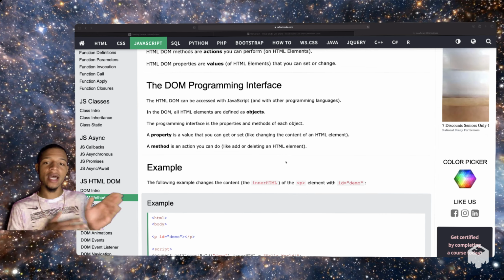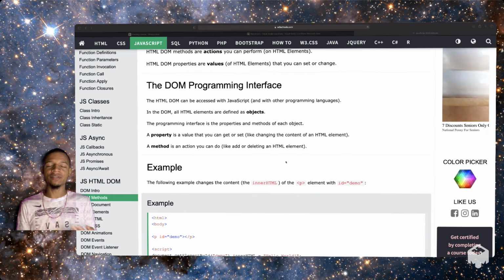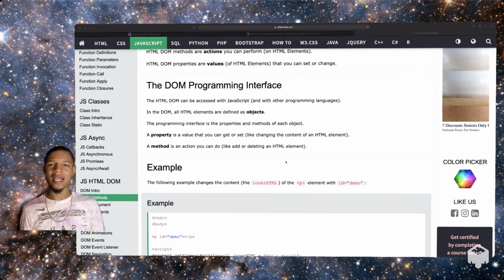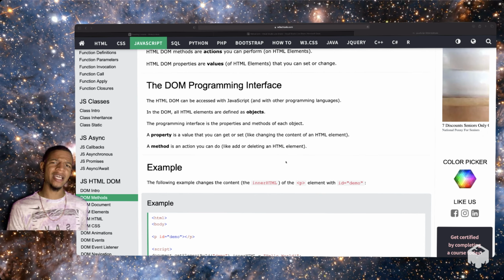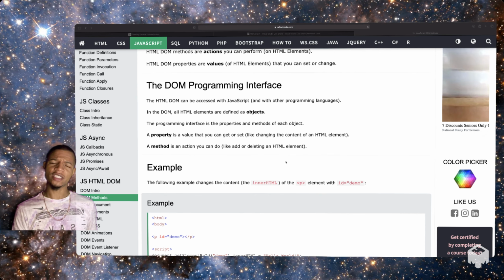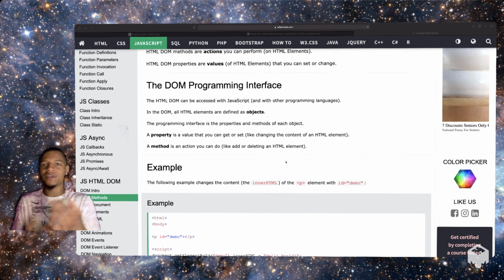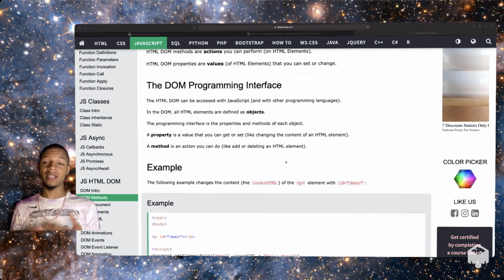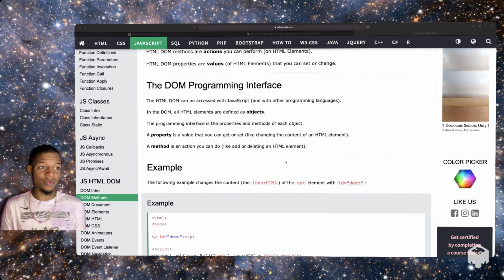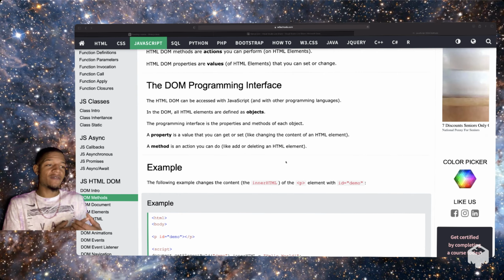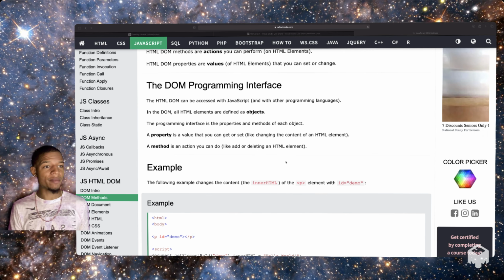A reference to an object, and now that object has attributes and methods that you can use, and attributes being, let's say, the text. If it's a p tag, let's say the text that is showing. Well, now we can change that text, and we can also change the color on that text, and then we can place that text other places, like by moving its location and stuff like that. And that's all about the property as well. So that's real cool. This is what the DOM is building, this interface for us programmers to be able to interact with our HTML web page.